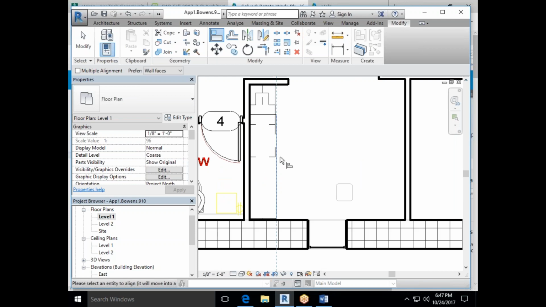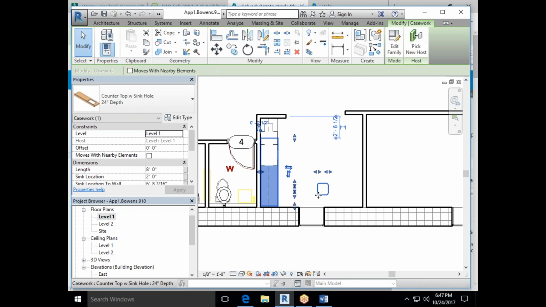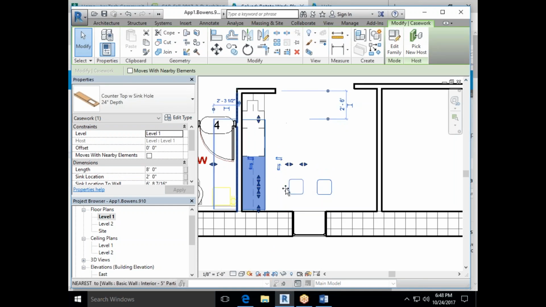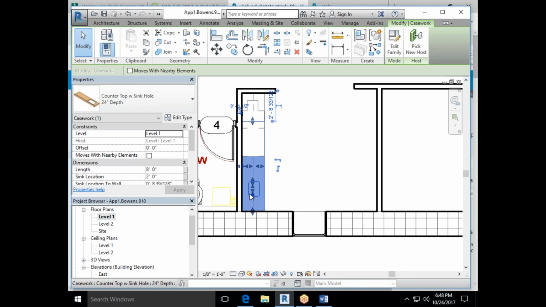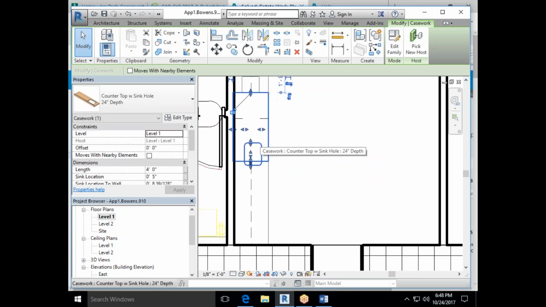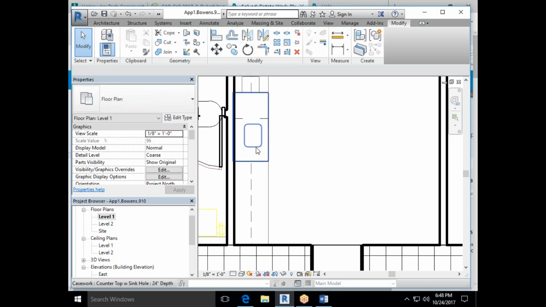And then I can move him and adjust it all. Now it looks like we've got something to be a little bit wary of, because whenever I'm aligning him, my sink doesn't want to move with him that way. So it looks like it's okay to do it this way, but then you have to manually move your sink each time into place, which might be a bigger pain than we really want to have to deal with for what we're doing. So instead of aligning him, I could have manually moved him.